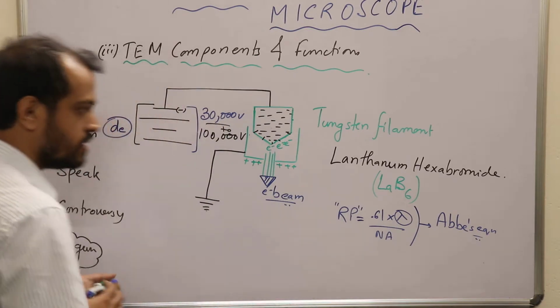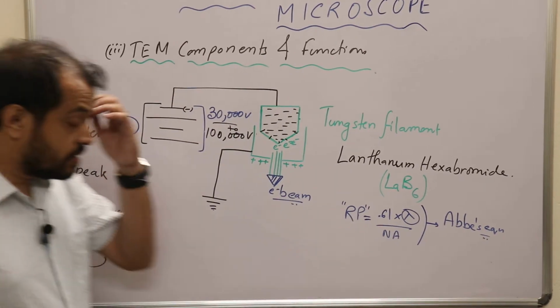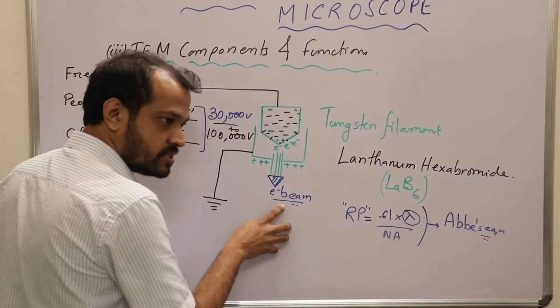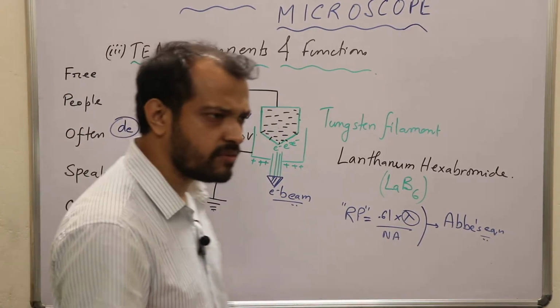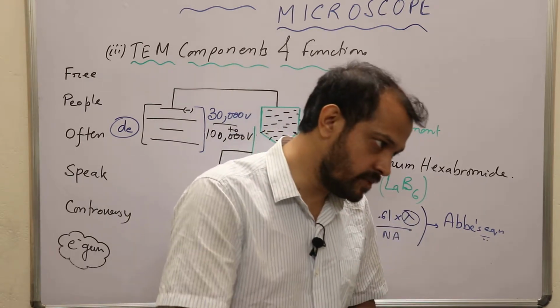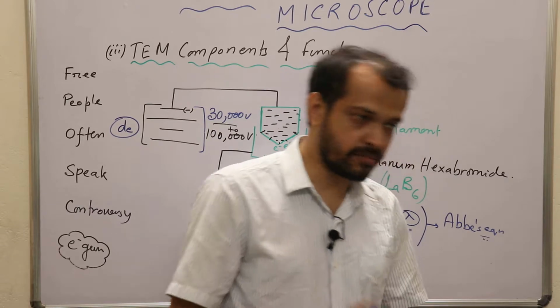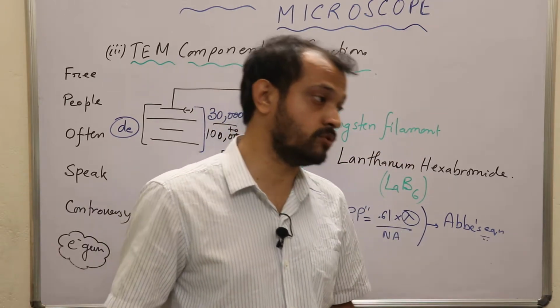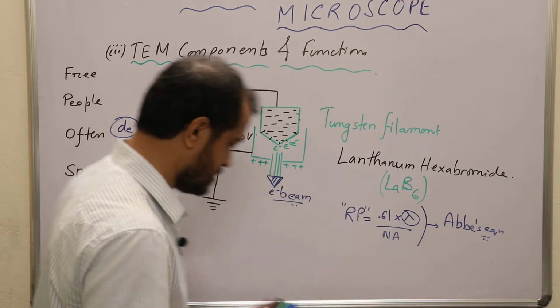Okay? Now, who will actually help us in finding out the wavelength of this electron beam? Why are we calculating the wavelength of the electron beam? Because electrons, like photons, are both wave and particle. They sometimes behave like waves and sometimes like particles, and most of the time they behave like both. Okay. Now listen.